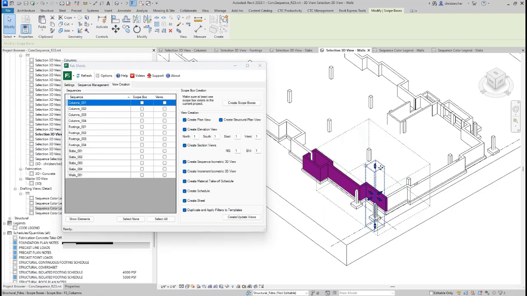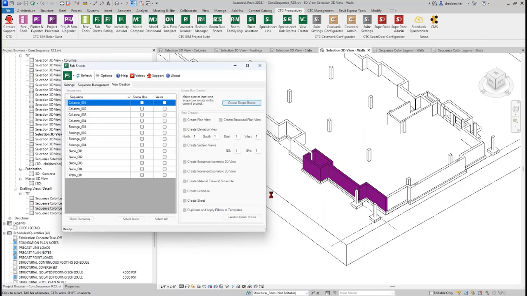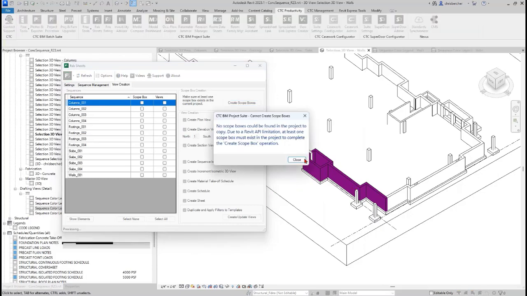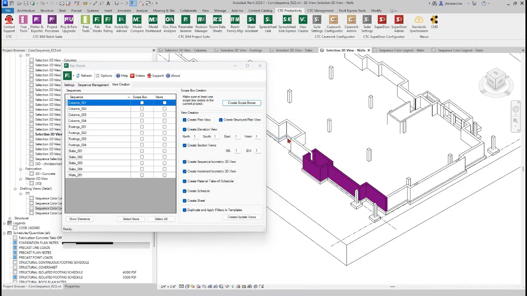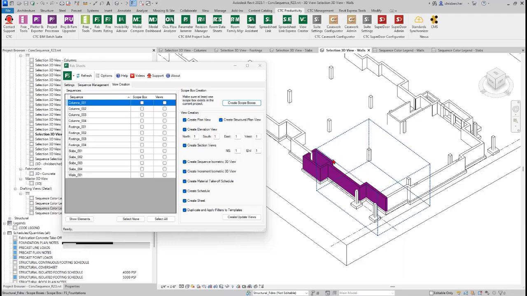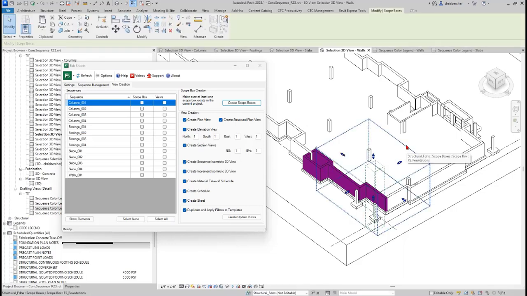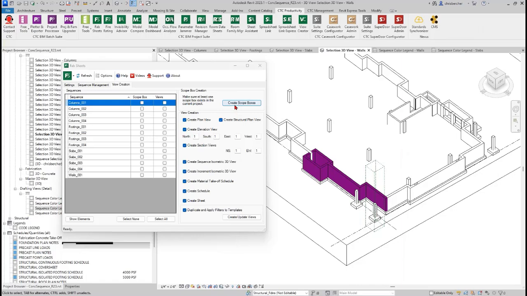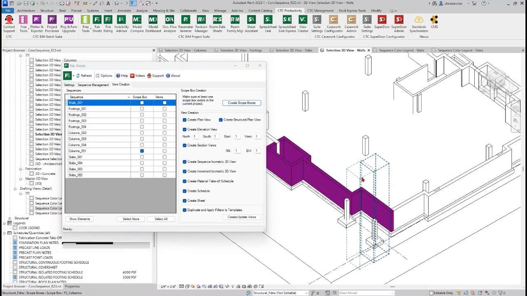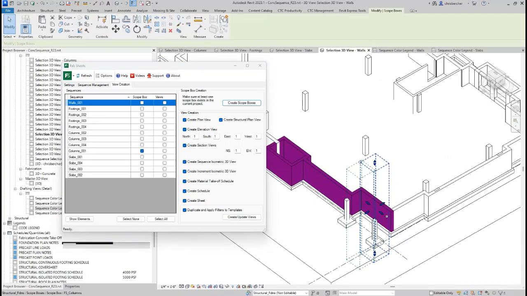So what I'm going to do actually is just take these two and delete them and then hit create scope box. Oh, see, it didn't find it. So that's okay. So let's do this. If I delete one of these and hit create scope box, the app is going to use that shape and size of scope box to put together the first one in the list.